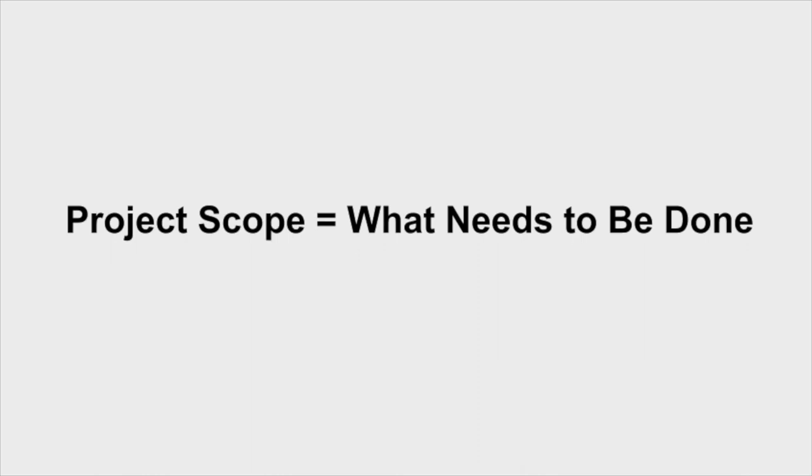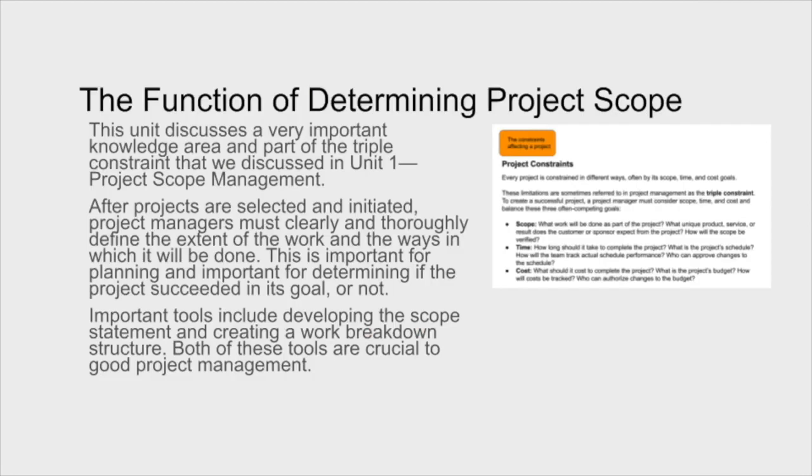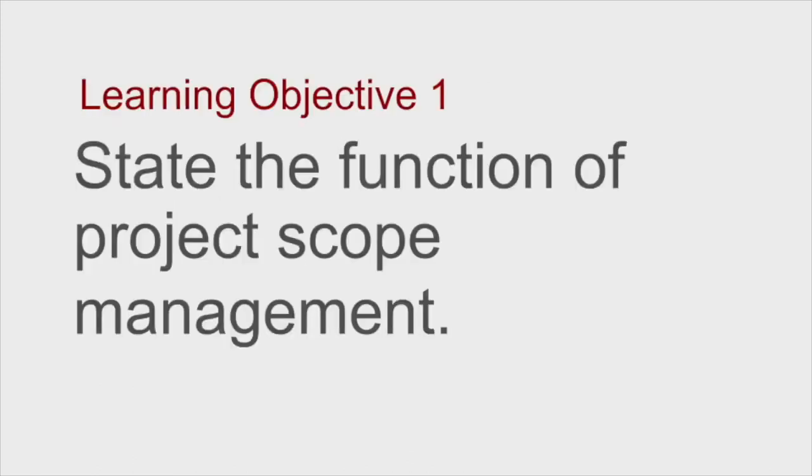So determining scope is a critical part of any project management. What needs to be done? When does it need to be done? Who's going to do it? These are the key issues that scope looks at. Fortunately, there are a lot of project management tools that have been developed to help us determine the scope and manage the scope of a project, and we'll be looking at this in this unit as well.